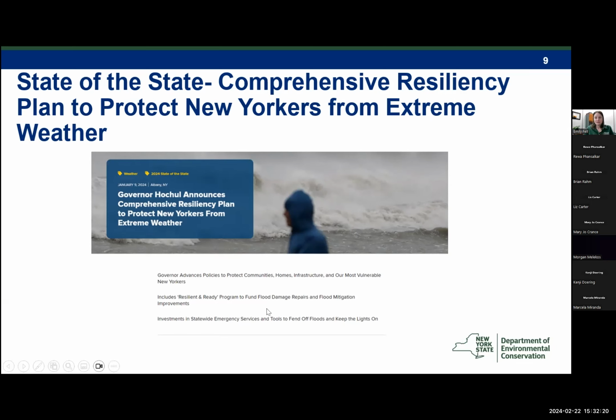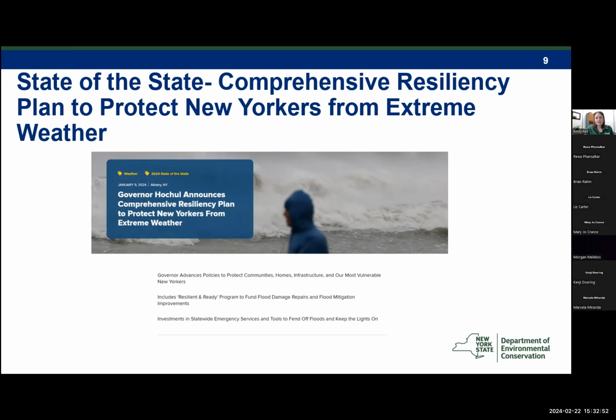We have protecting our homes by creating the Resilient and Ready program, creating the Blue Buffers voluntary buyout program, directing the Codes Council to overhaul building code design to have some higher standards for temperature and precipitation extremes, and protecting communities by making investments in statewide disaster response.